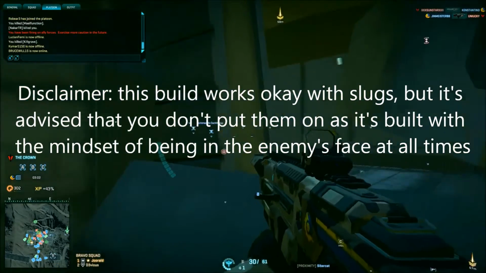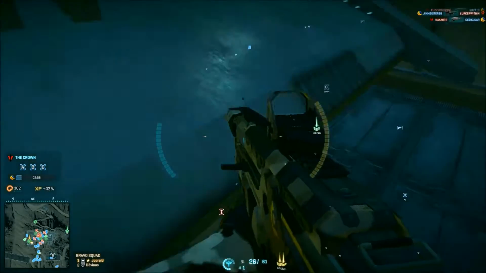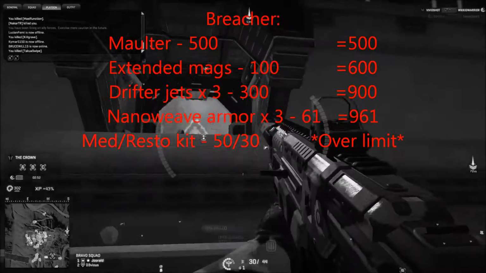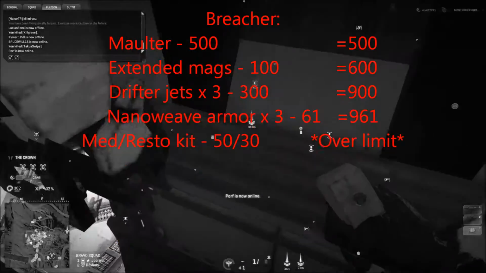I am running up on 7 minutes, I need to hurry up. Next up is the Breacher, or Shotgun Surprise build. Same thing as before, we're going to be getting a Mauler and extended mags, starting you off at 500 and 100 respectively, bringing your total right up to 600.